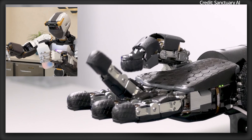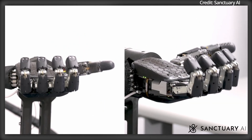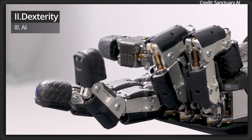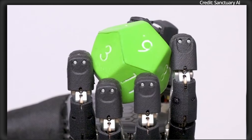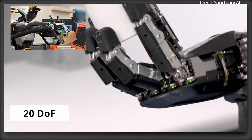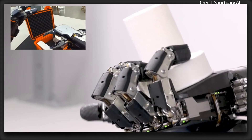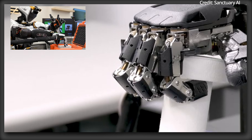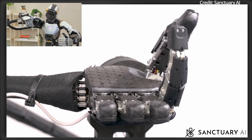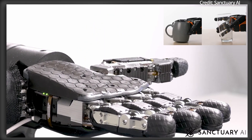This combination of strength and agility makes Phoenix suitable for a wide range of tasks, including ones requiring significant amounts of counterforce. But what truly sets Phoenix apart are its hands, which boast a remarkable level of human dexterity with a total of 20 degrees of freedom, allowing them to perform intricate manipulations that were once the ambitions of science fiction. The robot's hands can also simulate the sense of touch using the company's proprietary haptic feedback technology, allowing Phoenix to handle delicate objects with next-generation precision.